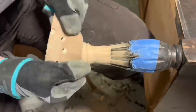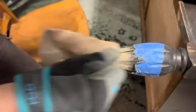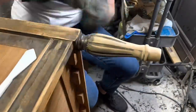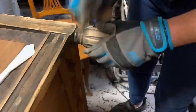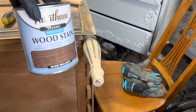And then of course I started sanding here, and then I'd go back in with the chisels if I saw any spot that needed to be touched up. The sanding I was doing with about 80 grit initially, and then I went all the way up to 220 to get everything smoothed out. And then for those little insets, I just wrapped the sandpaper around a screwdriver and ran it up that way because it was essentially the same size.